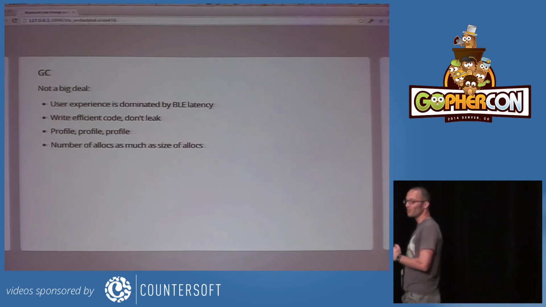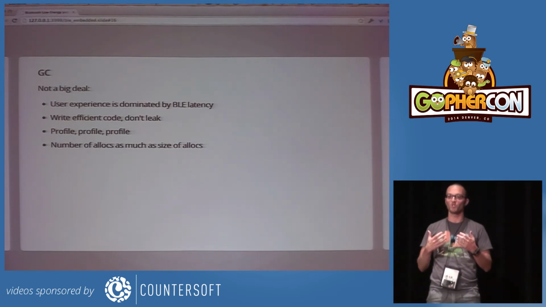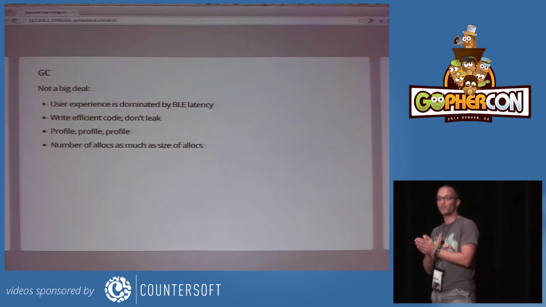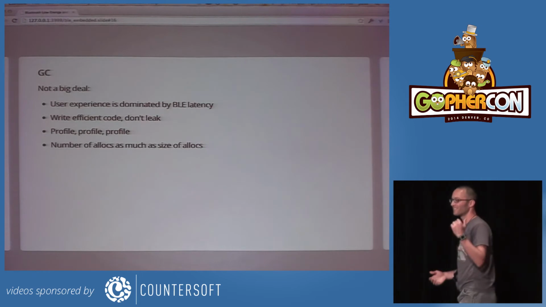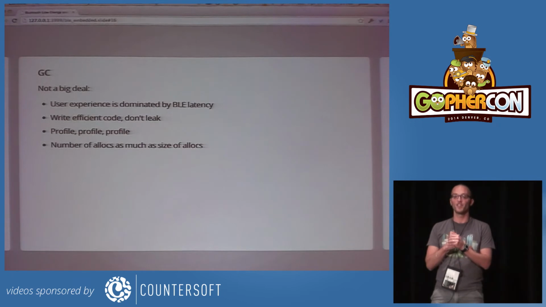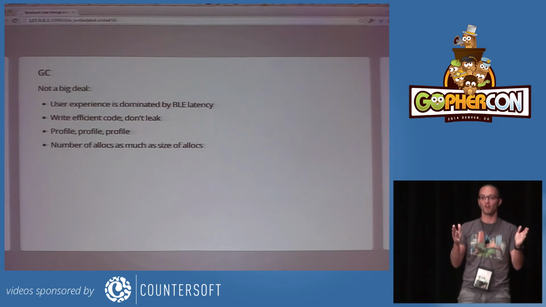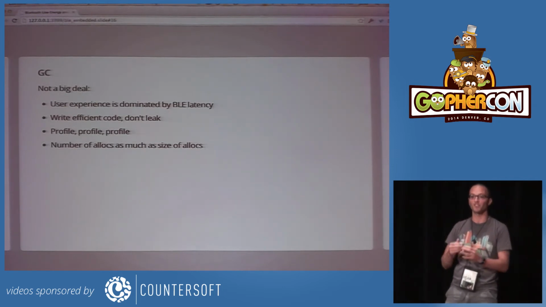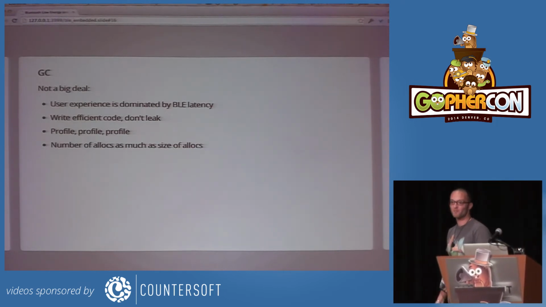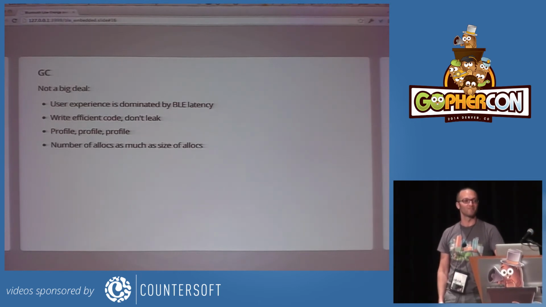How do you keep them reasonable? You write efficient code. As Derek talked about earlier, Go gives you all the tools you need to write efficient code in the cases where you need to write efficient code. So you can just take advantage of it. Where do you need to write efficient code? OK, it's on the slide. One important thing to note, though: if you're worried about GC pauses, think about the number of allocations as much as you think about the size of the allocations. That's going to be the thing that drives the length of your GC pause. If you're worried about total memory usage, yes, worry about your size. But start with the number of allocations. Overall, though, I would say I have spent less than 8 hours over the lifetime of a many, many, many month project worrying about GC.